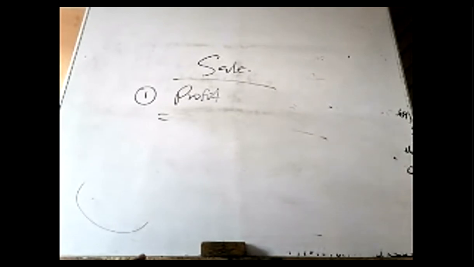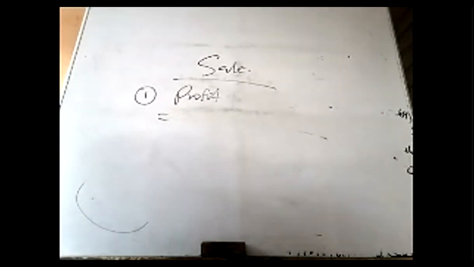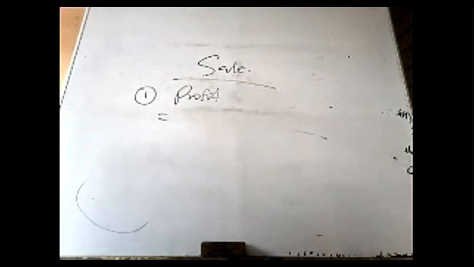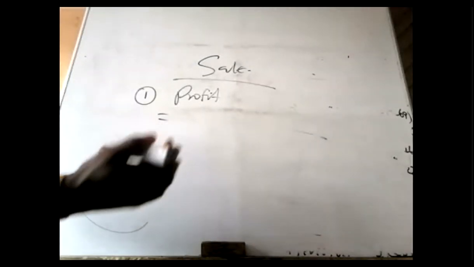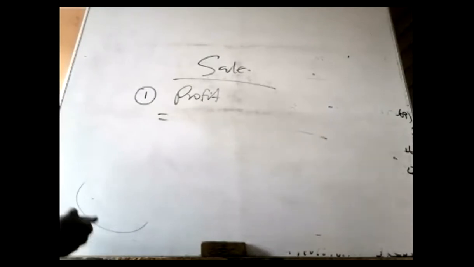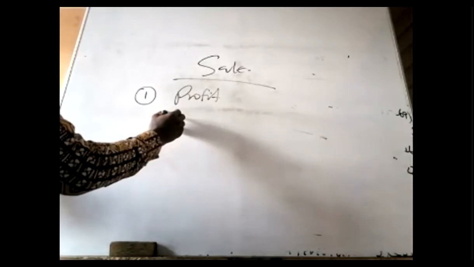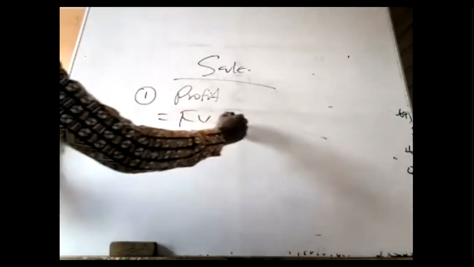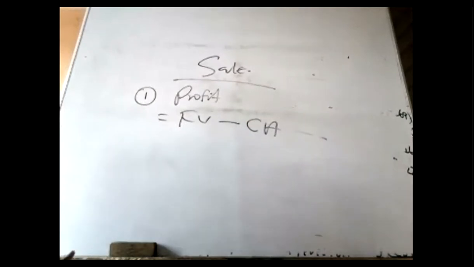normally there are 2 instances here where the sale is at the fair value and the sale is not at the fair value. I'm taking the position where the sale is not equal to the fair value. If the sale is equal to fair value, it does not pose a tough challenge. The profit should be equal to the fair value less the carrying amount at the date of the sale. So that is the profit that should be recorded.